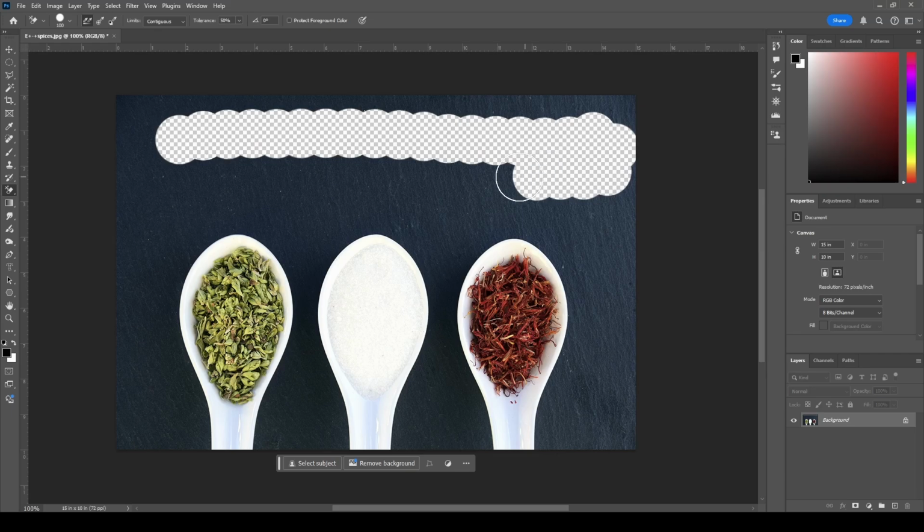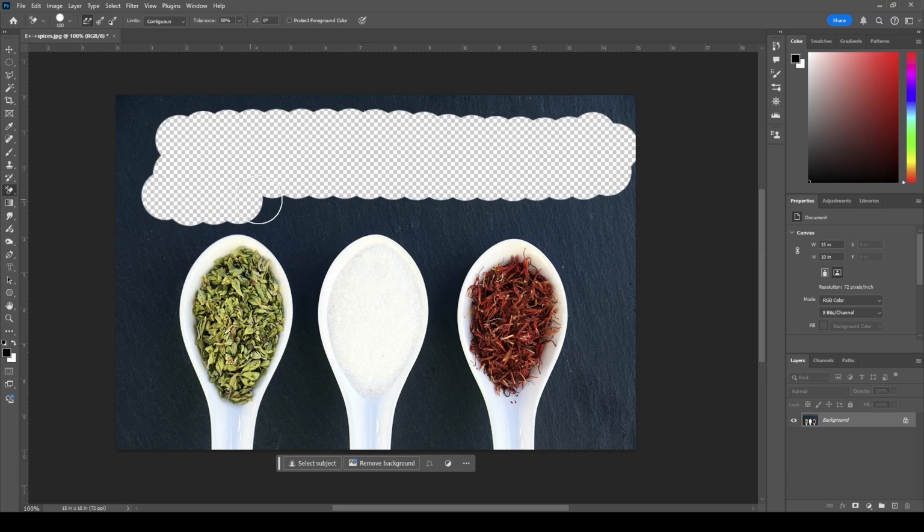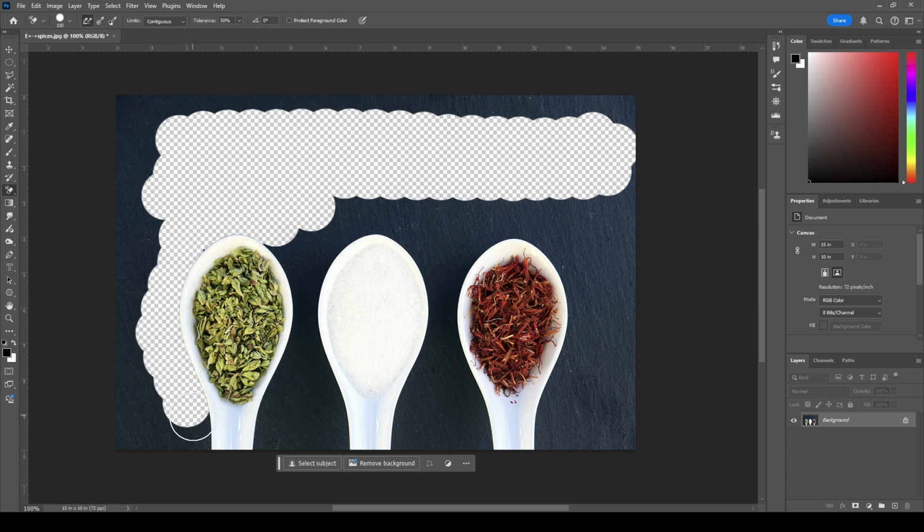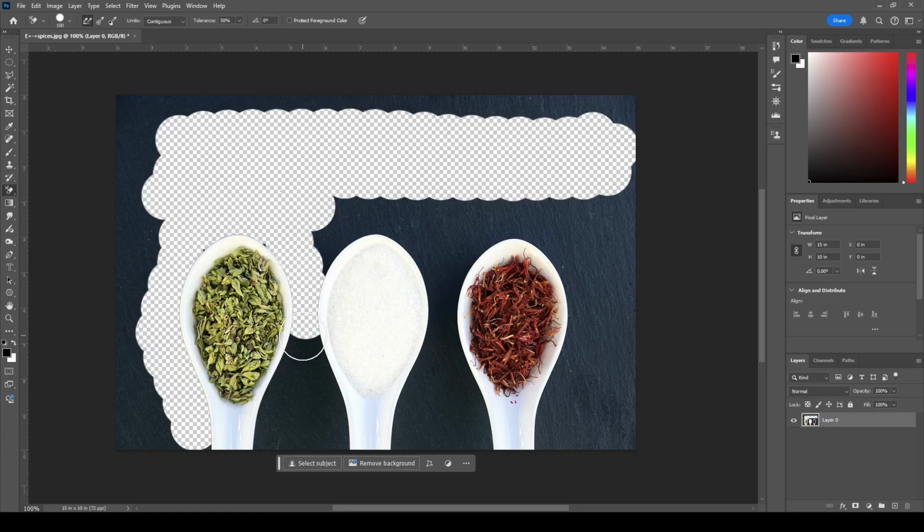I will bring my eraser over here to the edge, and you can see that despite going over the edge, it's not erasing past my spoons.